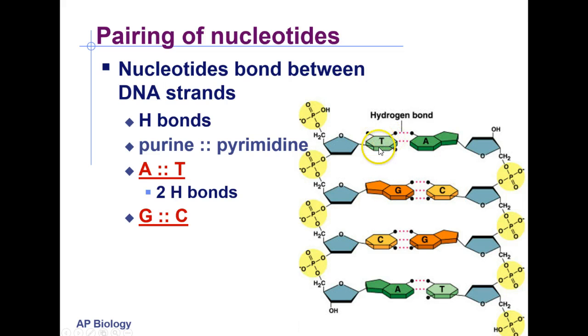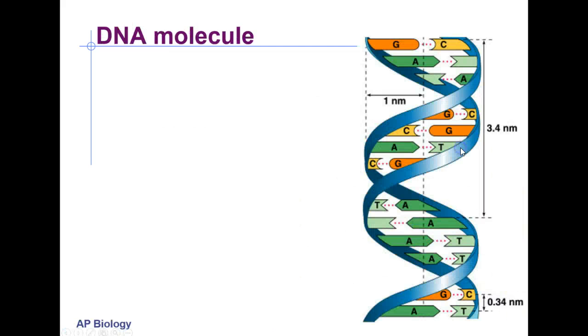So taking a look at this, remember that each base here, like for instance thymine, has a part of it called a sugar and a phosphate group. This whole thing here makes a nucleotide. Here's another nucleotide, a guanine nucleotide, and a cytosine, and then an adenine nucleotide. But when we really talk DNA, we really focus on this middle part here, the A's with T's and the C's with G's. Here's another view of what that might look like.